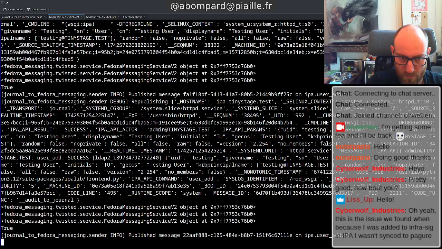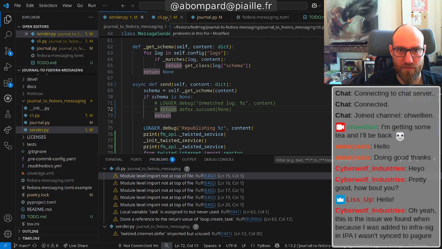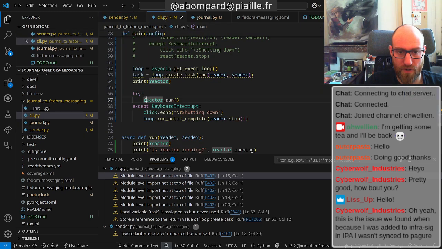Well, that's annoying. It works. Okay, so it does start up the thing, because this time I'm using reactor.run and not react.